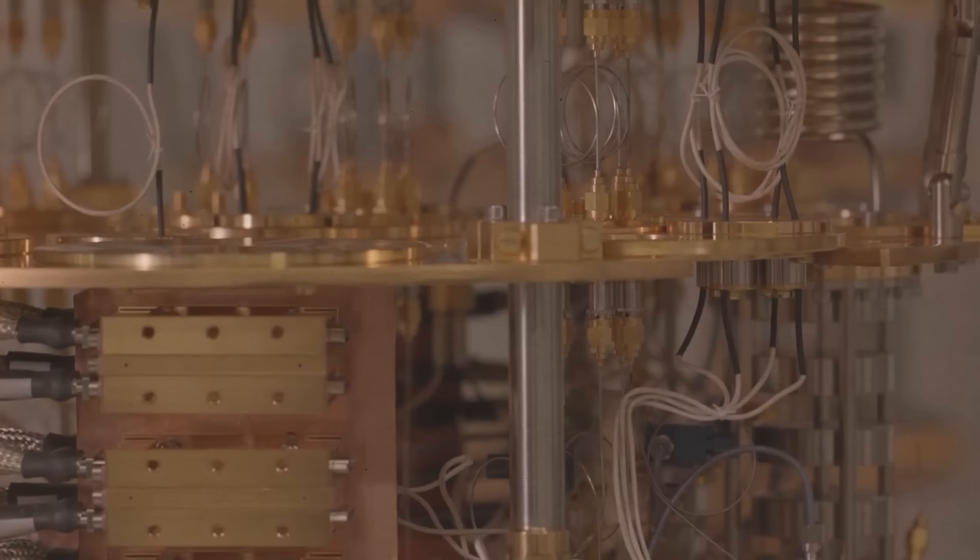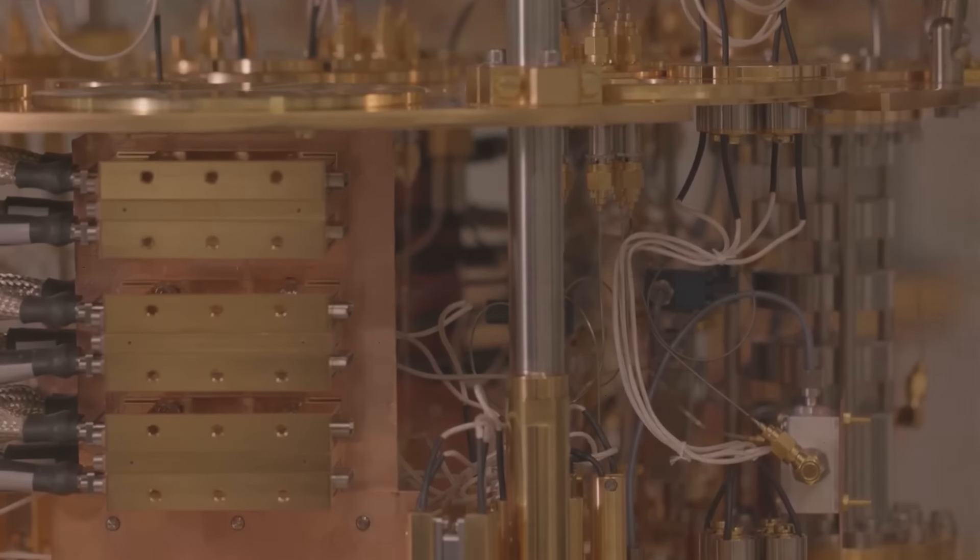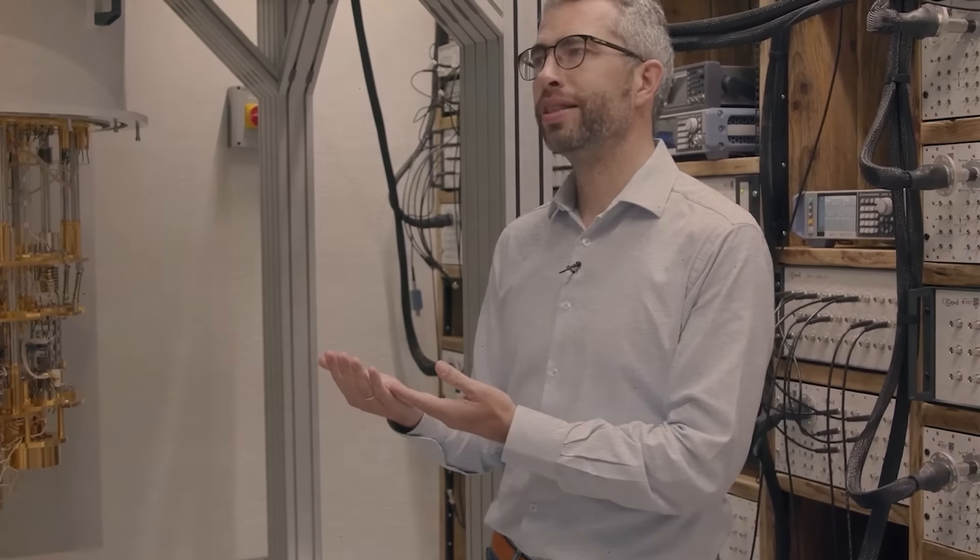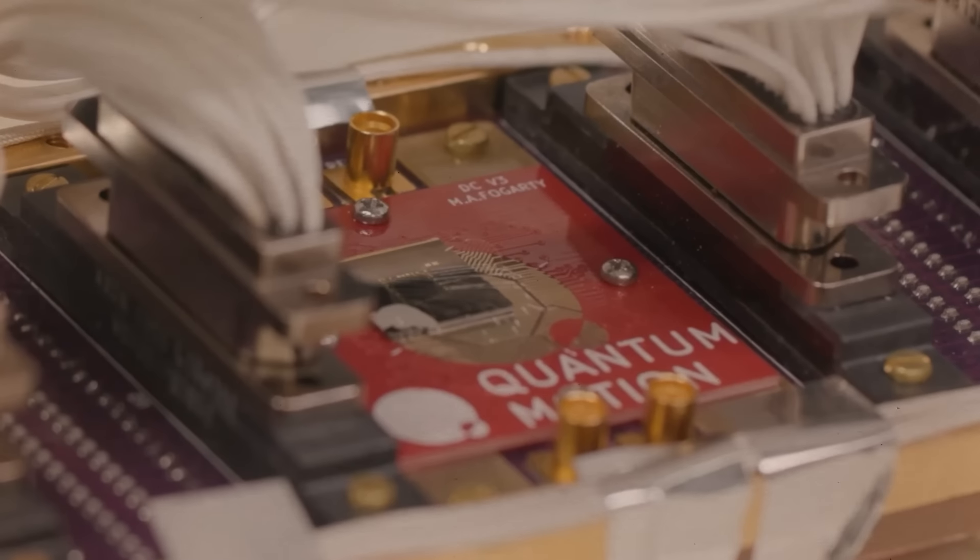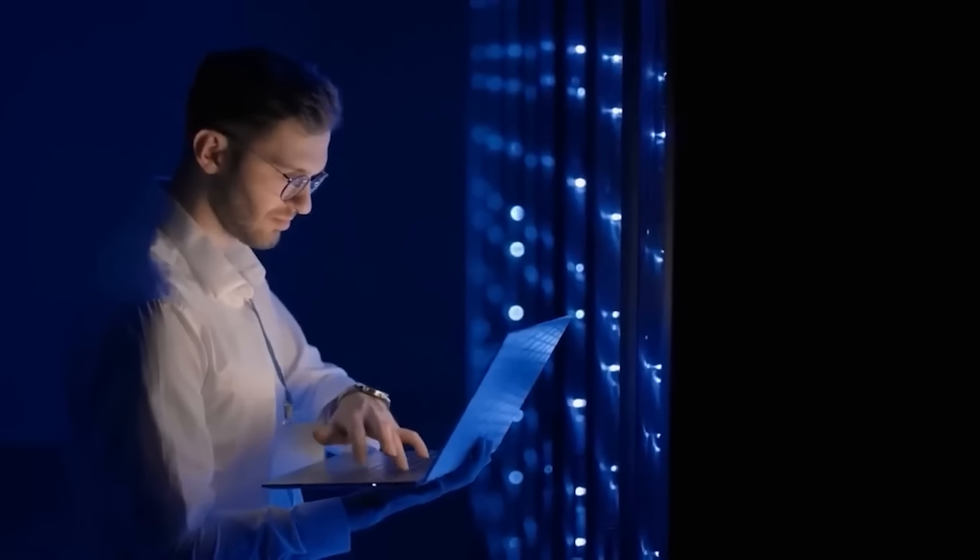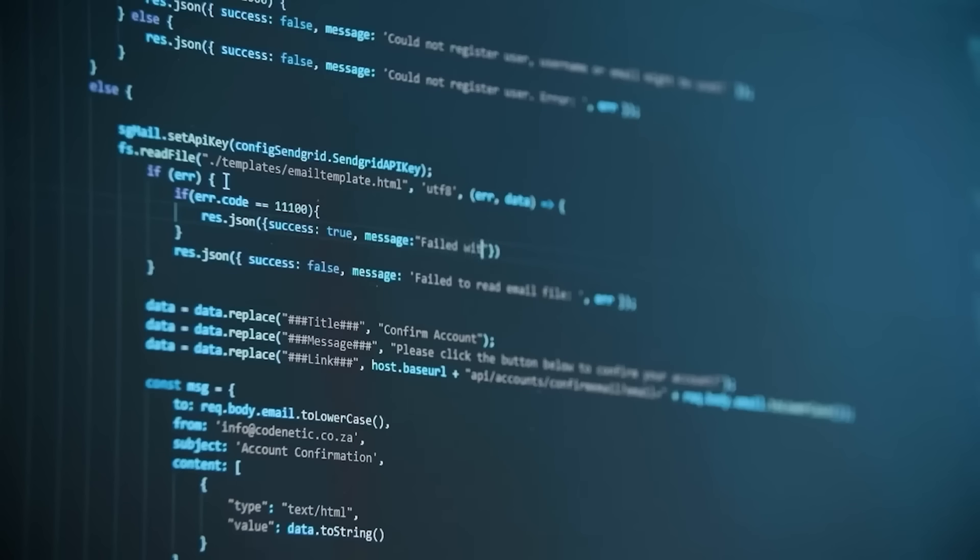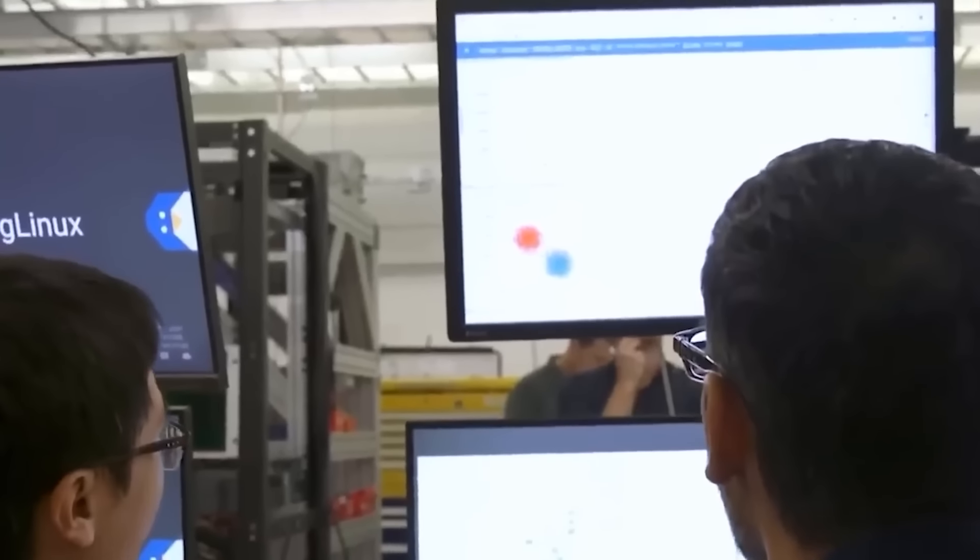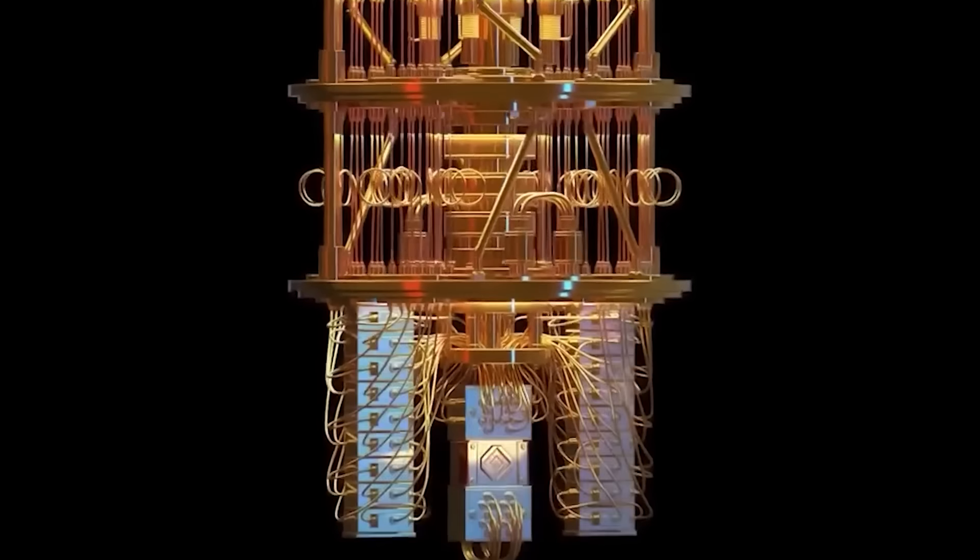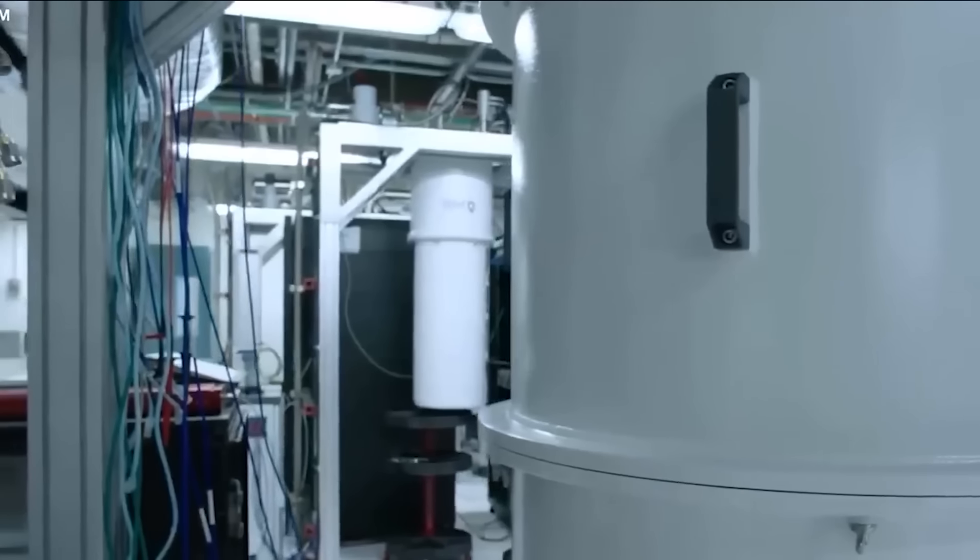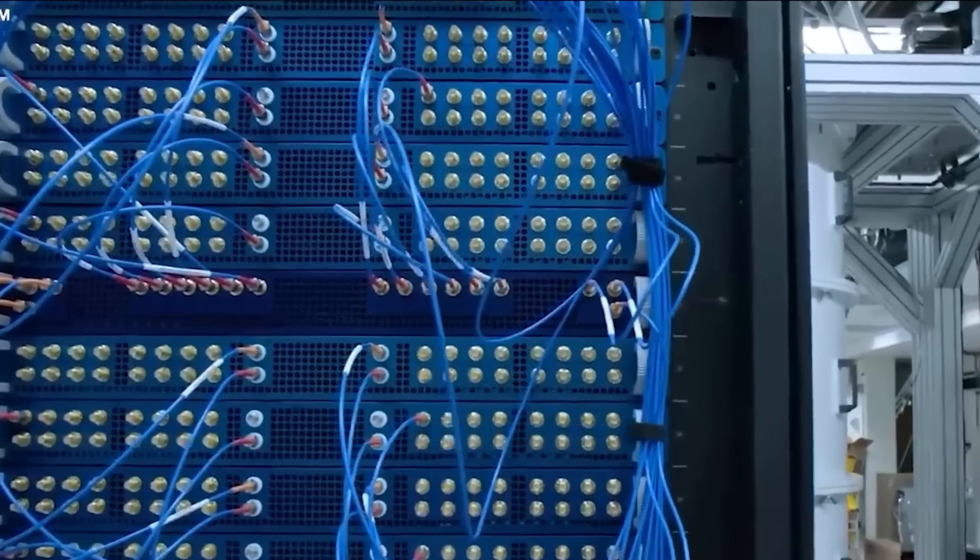Major tech companies around the world are conceiving crazy quantum computing projects. For instance, IBM, the same company behind the IBM Qubit, is planning to build a 100,000-qubit quantum computer. The company is partnering with the University of Tokyo and the University of Chicago for this project. It would be a super-quantum computer, setting the pace for other quantum machines of the 21st century. So far, it's estimated that it would cost at least $100 million to create this magical computer. But IBM isn't the only player in this game. Other tech giants like Google, NVIDIA, and Microsoft are also working their way up the ladder of quantum computing. All these tech companies realize the potential that this technology holds.